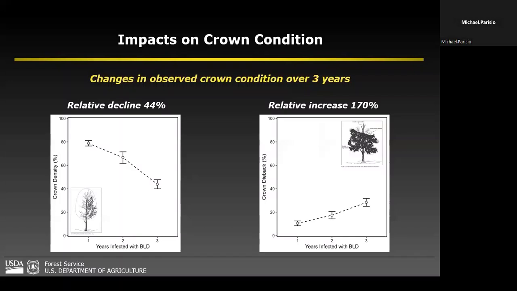These are the impact metrics I mentioned earlier, so looking at relative declines in crown density between year 1 and 3. It's on the order of about 44%, so we're losing almost half of our crown density following 3 years of infection. And then inversely, over a 2-fold increase in the amount of dieback that we're seeing. This is probably a good point to mention that in our monitoring plots, we haven't seen a lot of mortality yet. We know it's occurring on the landscape, but it's really patchy. It's probably a matter of time. I don't really like to make predictions about it.